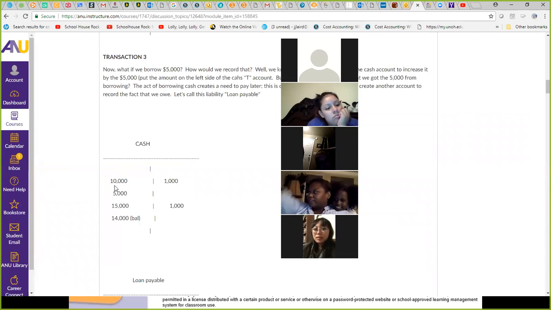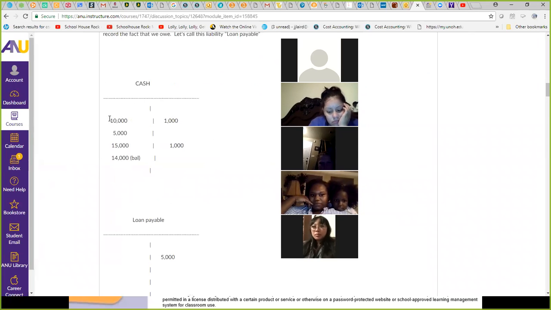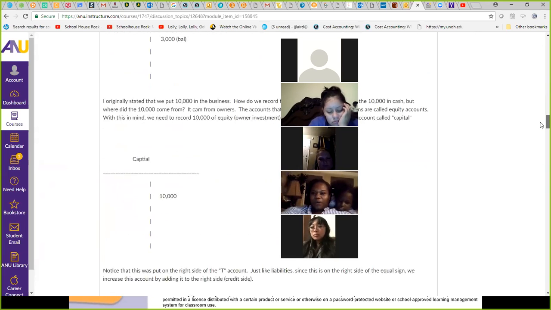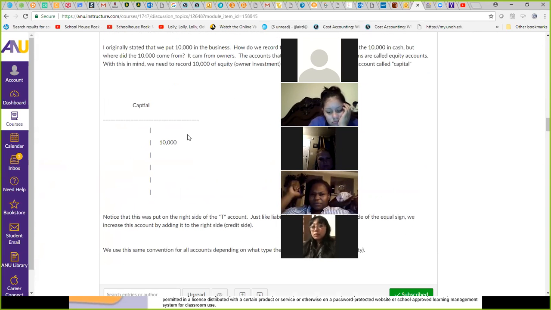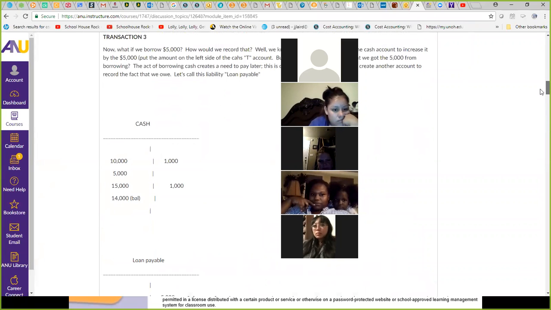Because what we may have to do is go back and say, if this thing doesn't add up right, what happened in this first transaction? How much was the first transaction for? Remember, there's another T account out there with 10,000 on the right side, Capital, because we owe it. So these things have to balance each other. If I put 9,000, they won't balance anymore. There's a 10,000 on the right side over here, and then there's a 10,000 on the left side over here.